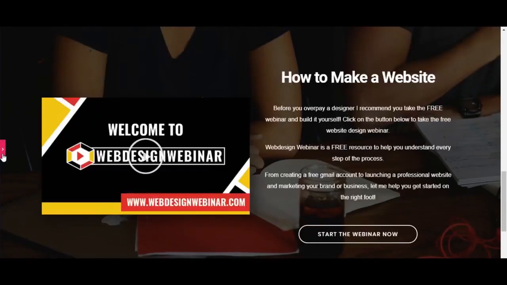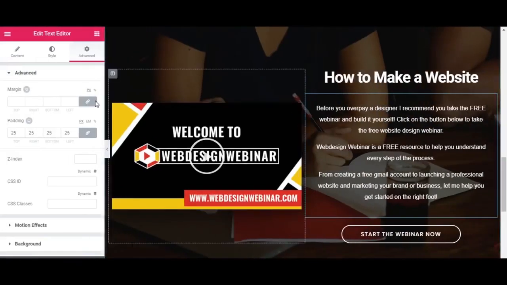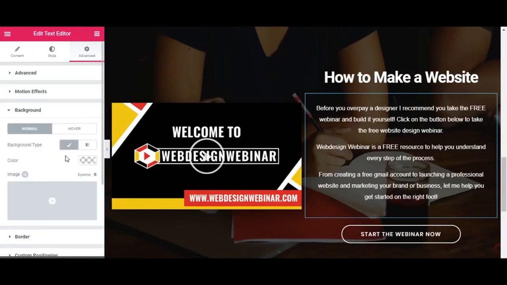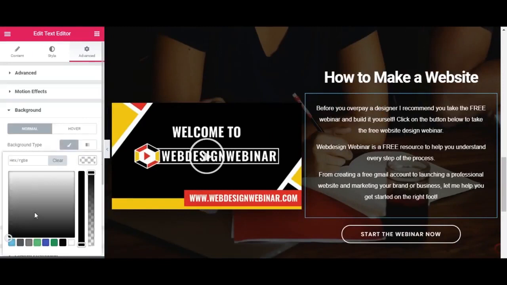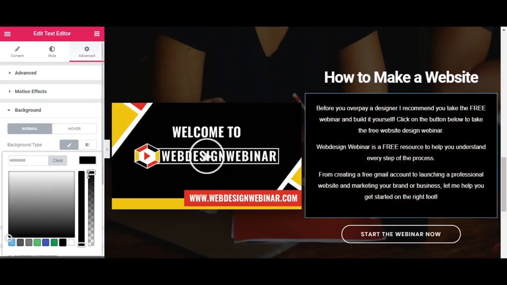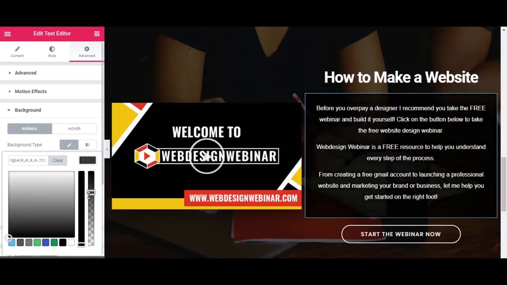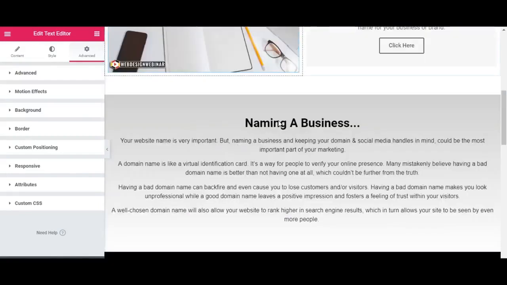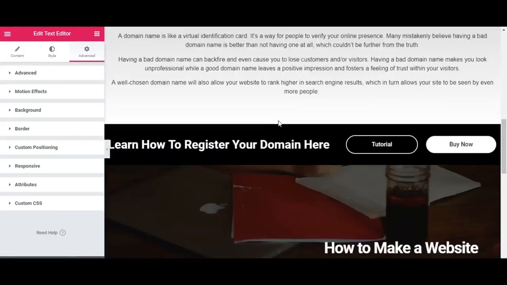You can also, with that, in the section, come down to the background for the text and make the background have a black little square behind it. And then you can also take this and make this a little transparent just so that pops out a little bit more than normal. So that being said, I'm good with the way it looks. Everything looks good to me.